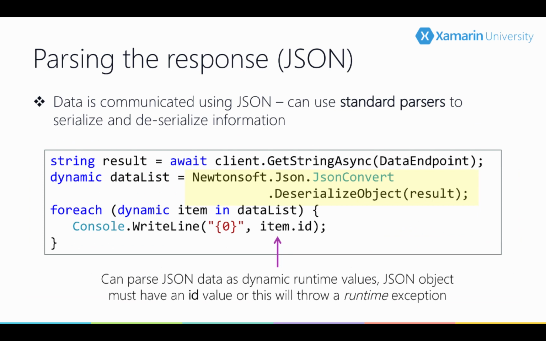So when dealing with the data, you'll find it's passed to and from the server in the standard JSON format, and the client can use any available parser or even just work with the strings directly. Here we're using the popular Newtonsoft JSON.NET parser to take the returned JSON string and turn it into a .NET object that we can use the C# dynamic support to work with. Now, of course, if you know the shape of the data, then you can use the generic form of the deserialize method to return a known shape.